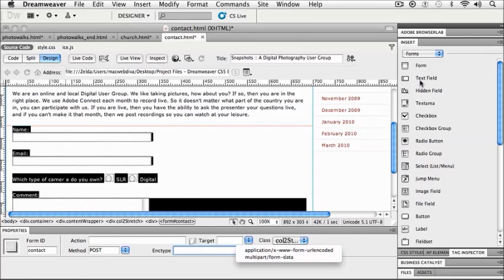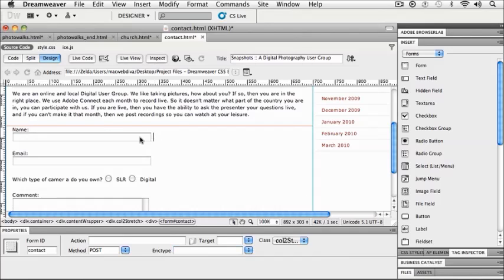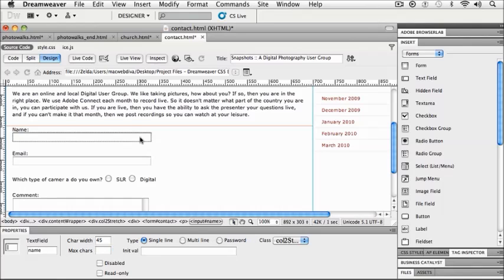So let's take a look at what else that we have here. So I have a text field. Now a text field is fairly simple. Let me make sure I'm actually selecting the text field. I want to give it a name. Now it's very important for our naming conventions here. We don't want to have a space anywhere or it's not going to work properly. So more than ever, this is very important. Now if you're working with a developer, make sure that your naming conventions is what the developer needs.